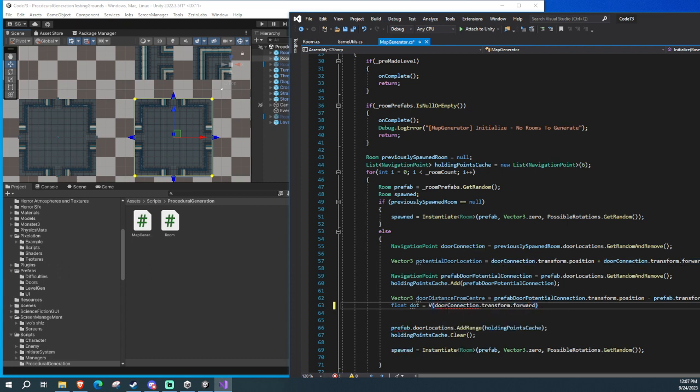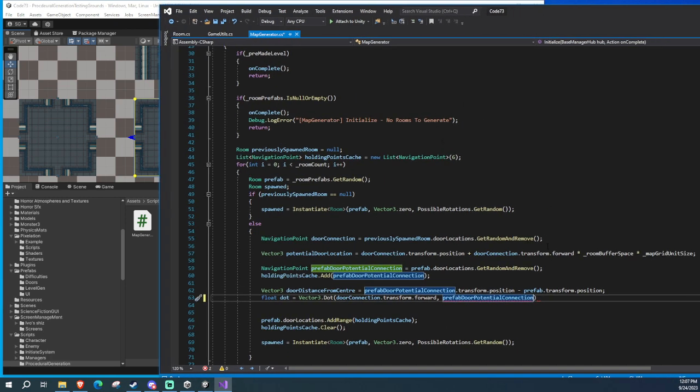In a Vector3 dot, not down, dot. And then I would also put in the prefab potential connection forward dot transform dot forward. Okay, and if I do that, that'll give me a value between -1 and 1.